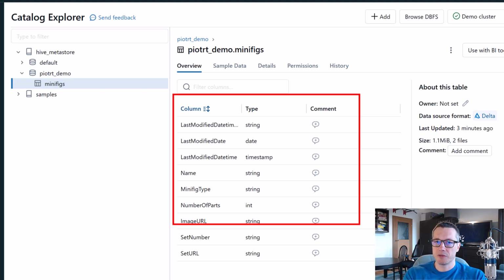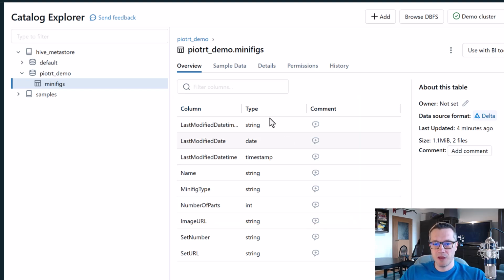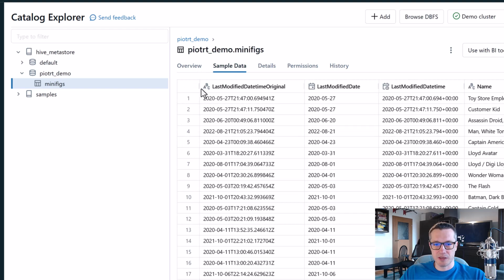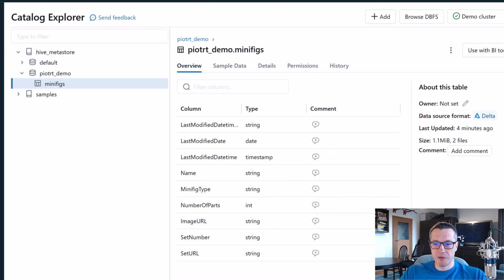The structure that was derived based on the select statement that we use to populate the contents of this table. You might see some sample data. Here in the overview, you will see that it indeed uses a Delta format. So that's how your users might be able to understand your data.